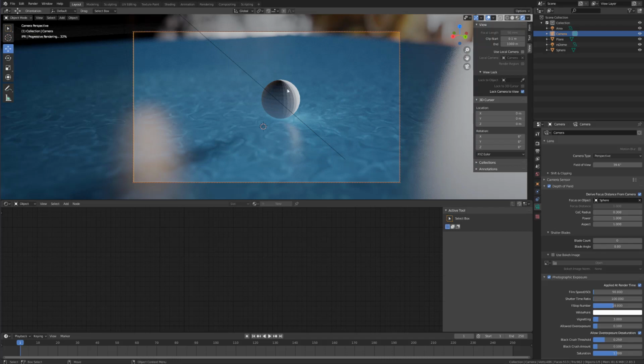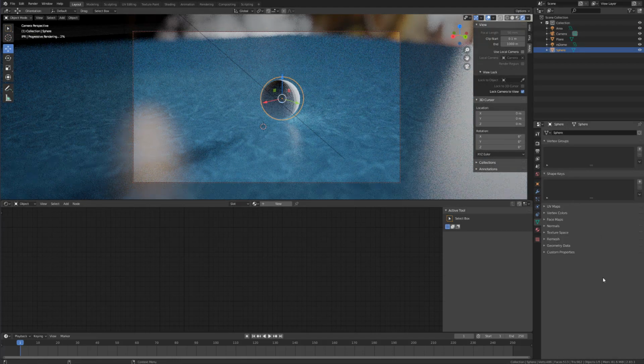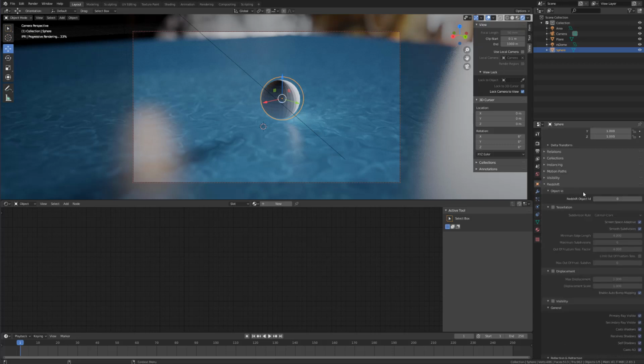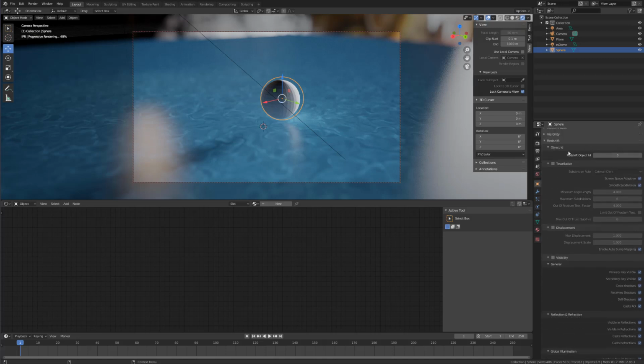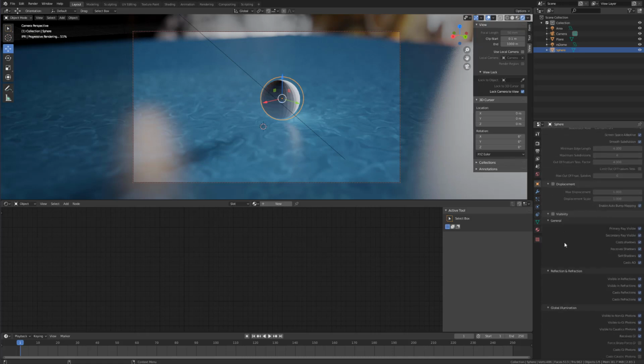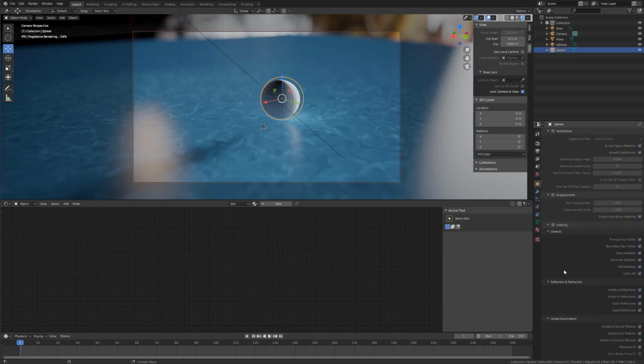So those options, when you have an object selected, are available inside this little orange box, I believe, in the object properties. You click this and you'll see that we have a section called Redshift. Now this lets you do a lot of things like object ID, tessellation, displacement, visibility, the matte option. So I'll go over these briefly.